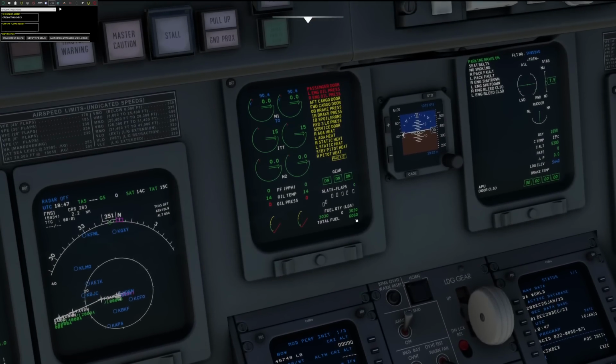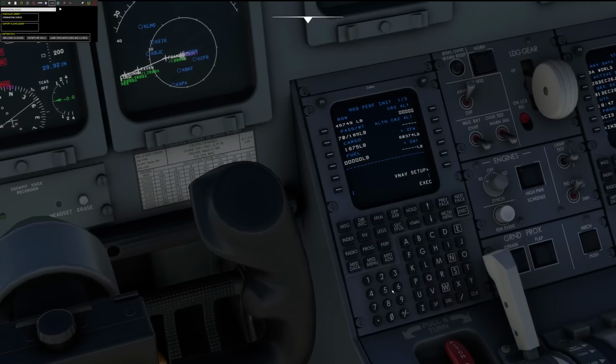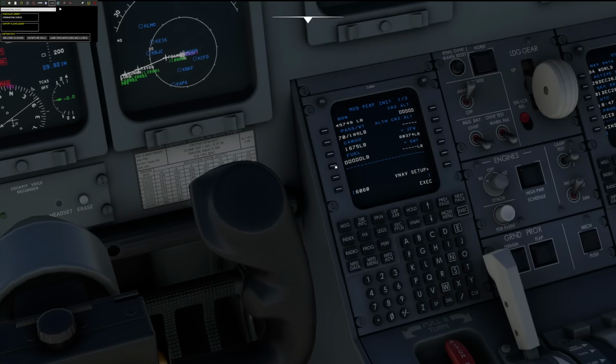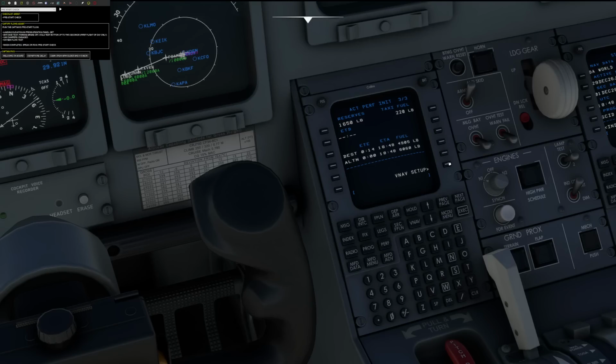And the fuel, 6,060. There we go. Cruise altitude 22,000, and the alternate cruise altitude in case we need to come back to Denver is going to be 21,000. Winds are pretty much calm today. Same for the standard atmosphere deviation.